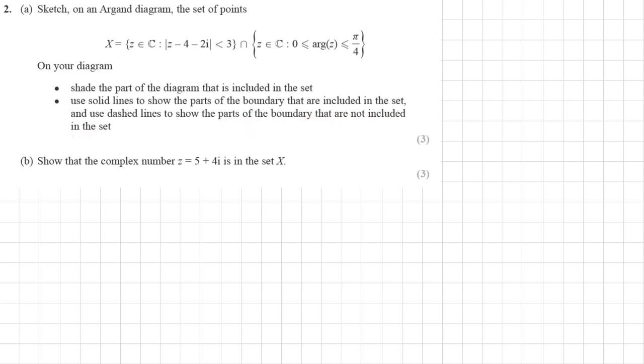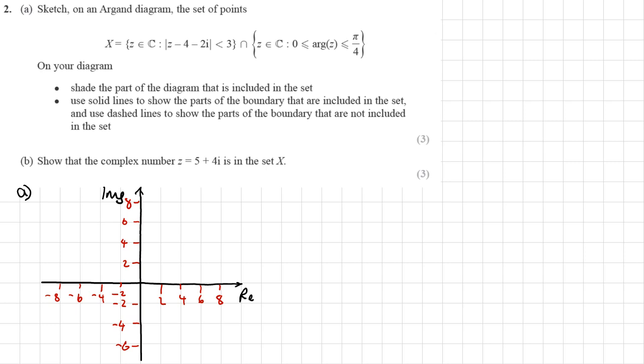So let's start by drawing some axes. Now when you draw these types of things, you want to try and be as accurate as you can. So use a ruler for any lines, use a compass for any circles that you have. And we've got a circle here. So this is going to be a circle.